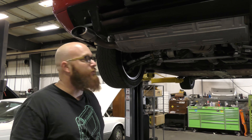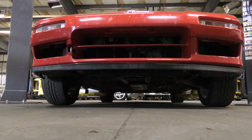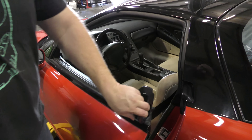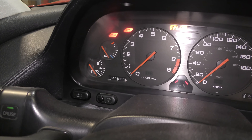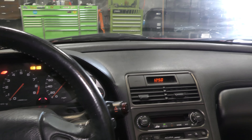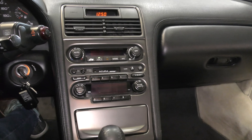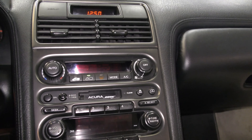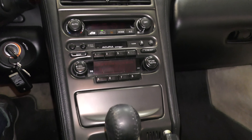Let's go ahead and lower it down and take a look at the interior. This has a classic 1990s style door handle on the side — kind of interesting. Looking at the odometer: 101,661 miles on this car. This car has been enjoyed — it has not been sitting, it's been out on the road. The dash is in good shape, everything else is really good shape with a nice beige interior. One common issue that fails on these a lot is the HVAC control head — the AC won't turn on due to a failure inside. That actually happened to this one; I had it sent off to be rebuilt and it works great today.